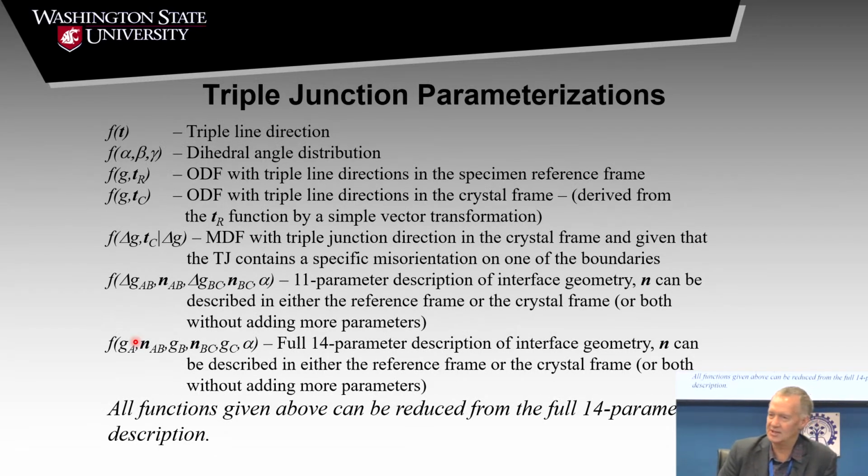Triple junctions, we can do the same thing, right? We can define all these different things where we're saying, here's an orientation with a triple line orientation, right? So if we have a preferred orientation in our texture, what's going to be our triple line orientation? Maybe it's going to be from processing, right? Maybe we have a rolled structure where all our triple lines tend to line up in the rolled direction. Maybe that's something that would occur, and then they would correspond to what our texture is as well. But if we're doing everything, we have to add that external frame, which gives us 14 parameters. Or we'll stick in this smaller 11 parameter space.